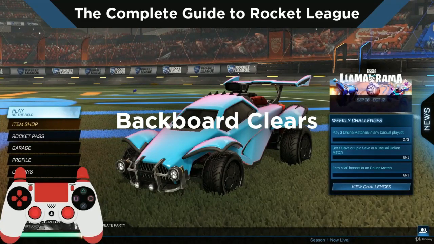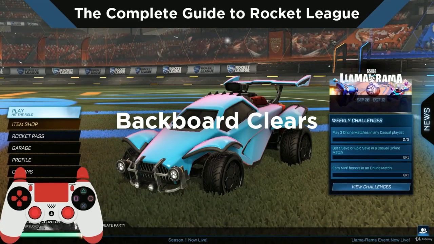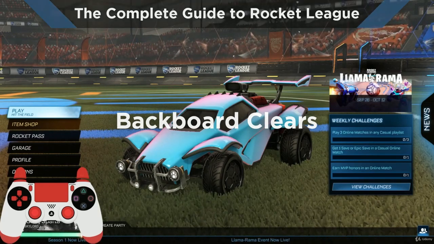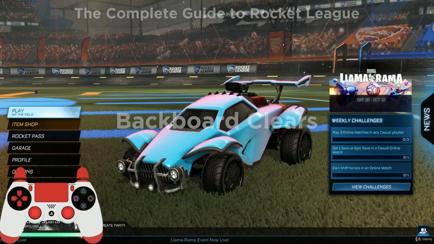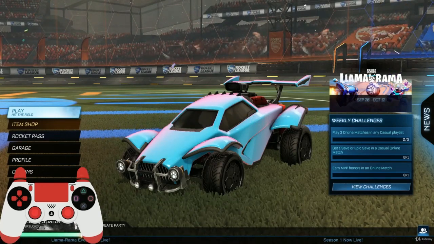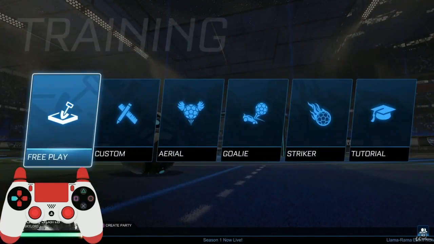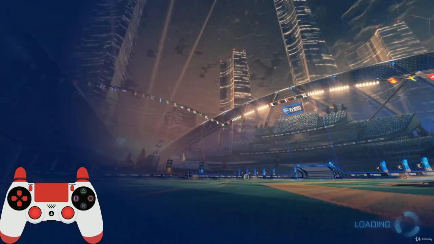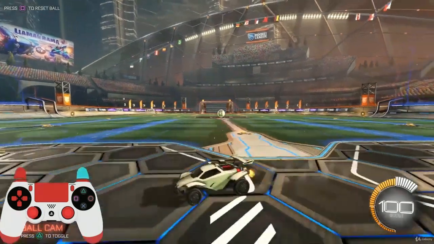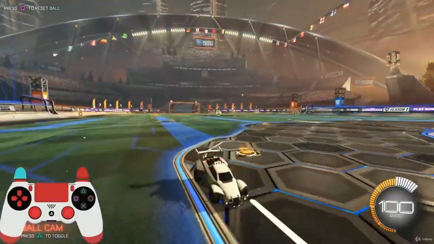Hello everyone and welcome back to the complete guide to Rocket League. In this video we're going to be looking at backboard clears and sidewall clears to help you guys really defend your back wall and defend the sidewalls around your net on defense. This is an area that a lot of people struggle with, so I'm going to break it down nice and slow for you guys in free play. And then we're going to hop into a custom training pack that's specifically for this type of shot.